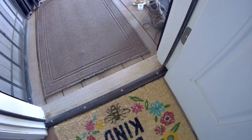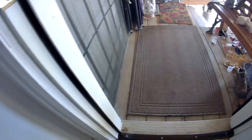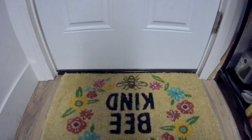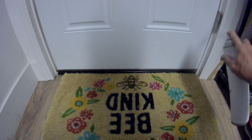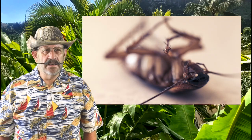I wanted to get to our place in Hawaii to film this one because it's such a visually stunning effect. But COVID has kept us here on the ranch. We literally spray this on the door sills, on the door baseboards where we're staying. And in the morning, there are dead roaches who only made it 10 to 12 inches past the deadline. They're on their back with their legs just barely moving, but they're a goner.